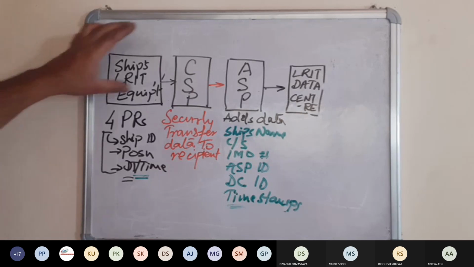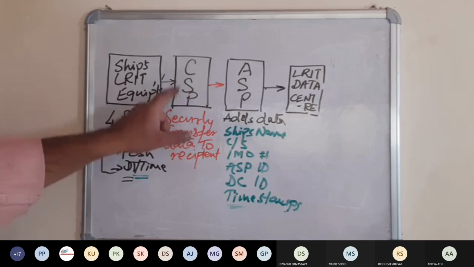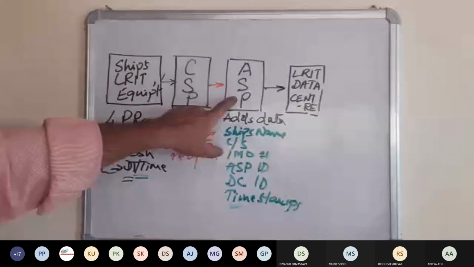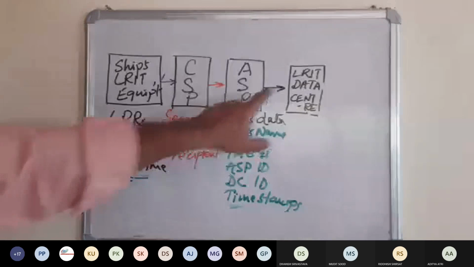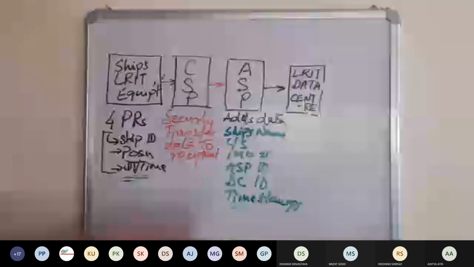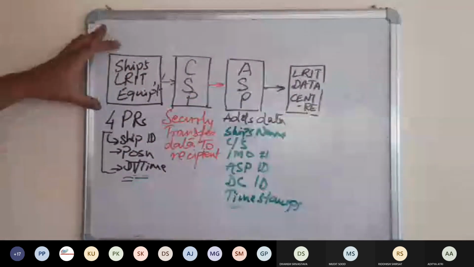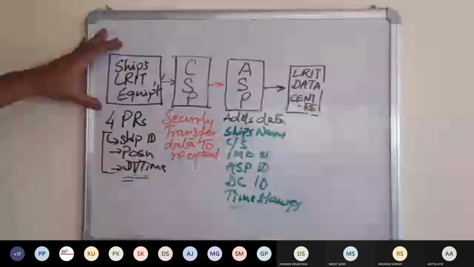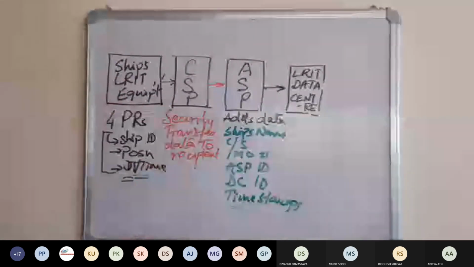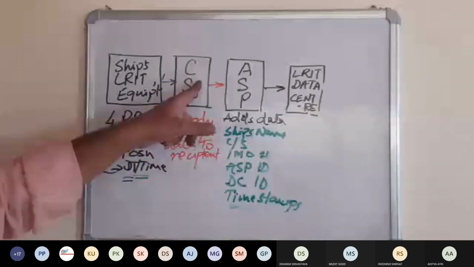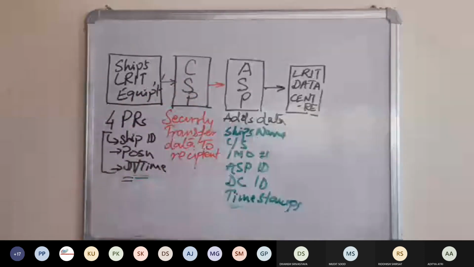So the ship's equipment is transmitting the data via CSP to ASP. ASP is adding all this data and forwarding to LRA. Now ये ASP है कौन? जहाज का तो समझ में आ गया कि जहाज आपने देखा हुआ है. इनमारसैट सिस्टम को आप समझते हैं, मोर और लेस, बट समझते हैं. आप जहाज में से फोन करते हैं, फोन घुमाते हैं, घर पे बात होती है. कैसे बात होती है? तो सीएसपी से, जो कम्युनिकेशन आपको सर्विस प्रोवाइड कर रहा है, उसके थ्रू आपकी बात होती है.